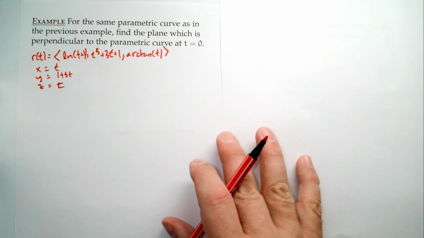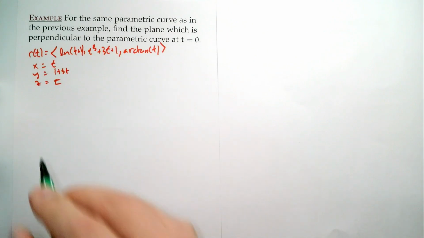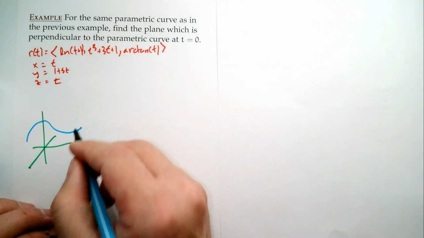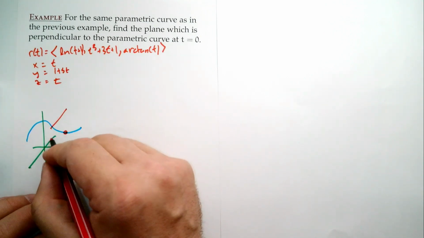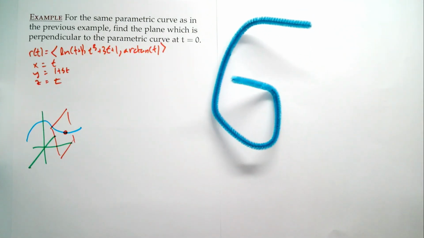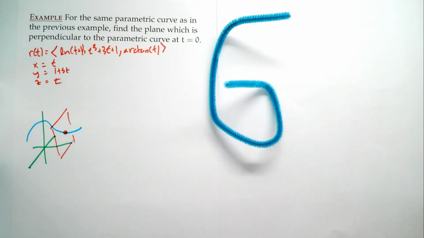All right. So I want to find a perpendicular plane. So what's the picture you should have in your mind of what's going on here? Well, you have your three-dimensional space, and then you have a curve that's moving through it. And now at a particular time, what we're trying to accomplish is to chop that curve. It's like we're slicing it, but not just in any way, because you can imagine you can slice in different ways. We want to slice so we're exactly perpendicular to the curve.